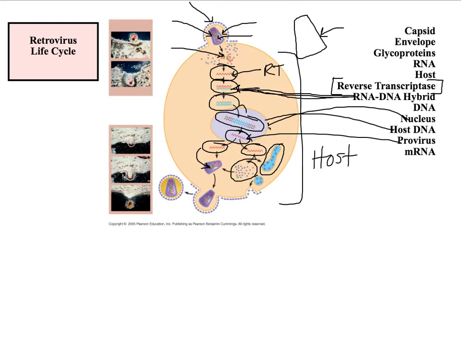in the endoplasmic reticulum, exit the cell in a vesicle, put the glycoproteins on the outside of the cell, so that when that capsid leaves the cell, it can be enclosed in a membrane again, in an envelope, and then also with those glycoproteins on there. So then our final virus is all made again. So all of these viruses, these different types, as you can see, have things in common. They all have a capsid. They all have some sort of genetic material. They all need a host cell to make copies of themselves, but they are all slightly different from each other as well in how they use that host cell to make those copies.